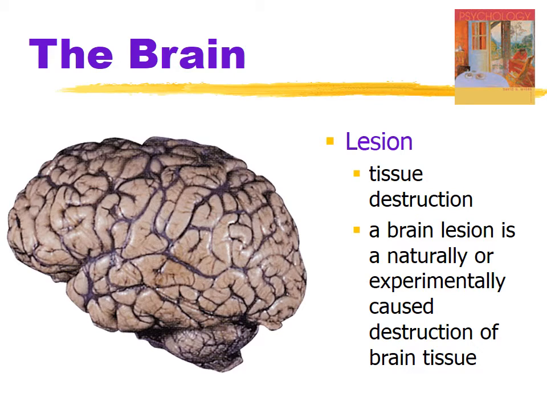Now the brain itself. If you put your two fists together, clench your fists and put them together at the fingers, that's about the size of your brain in your head. And the brain, as I said before, has about 100 billion neurons in it. And one of the main ways in which scientists understood the brain before modern technology was through people who suffered brain injuries, which are called lesions. A lesion in certain parts of the brain would result in usually a deficit or problem with behavior, with speaking or understanding speech, or with movement, and so on.